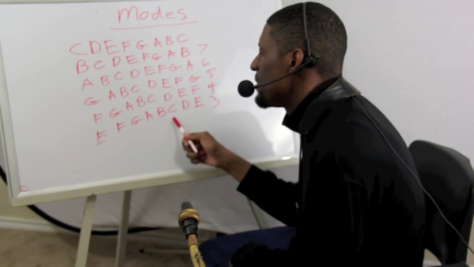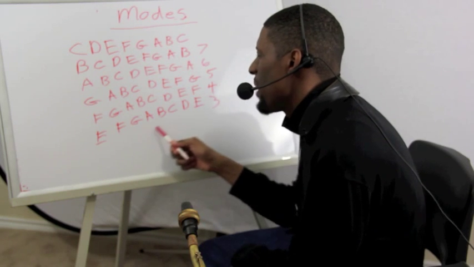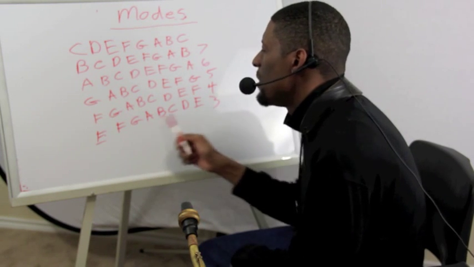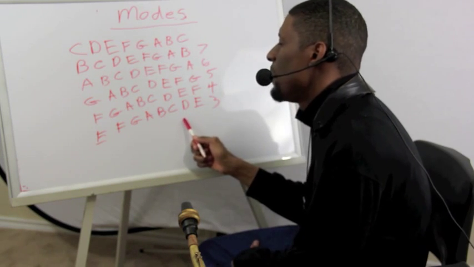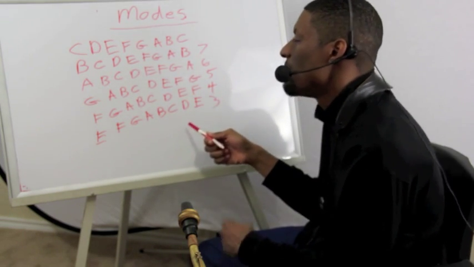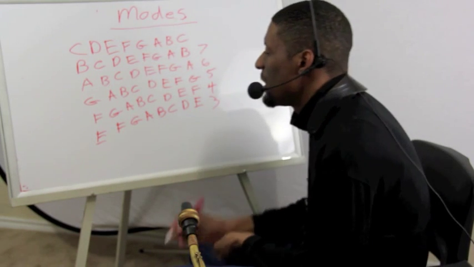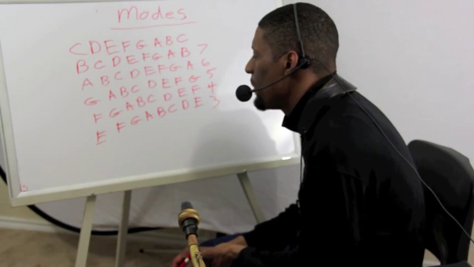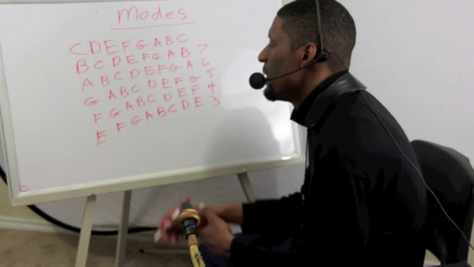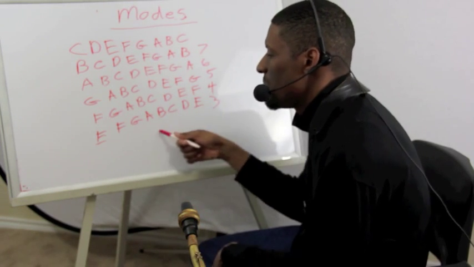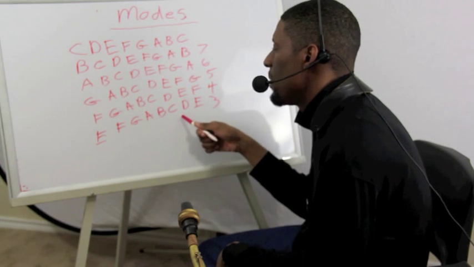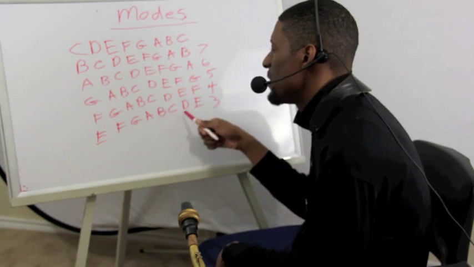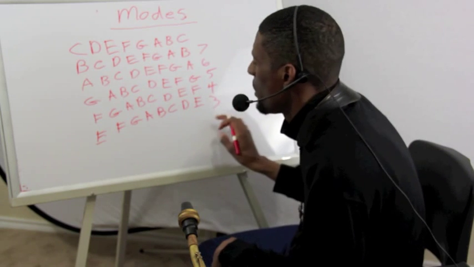So from E to C is a flat 6. So you got the flat 9 right here, and then the flat 6 right here. Then right here is the dominant 7th, the flat 7th. So this is the Phrygian mode. But once again, like I said, you just want to think about minor and the things that I pointed out in terms of the flat 9, the flat 3, the flat 7, with the flat 6 and the flat 7. So that's the 3rd degree.